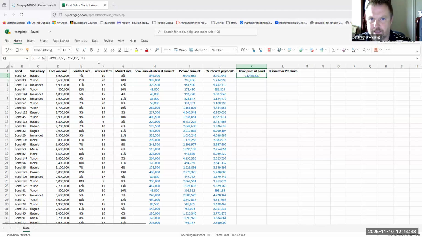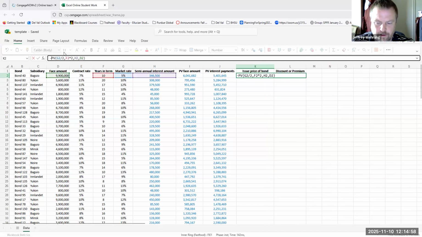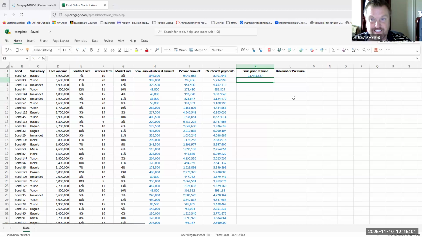I can put all of that in at once, and it'll give me the same number. So you see that? I could add these up. Here I used the function, but I just did the lump sum at the end. Here I used the present value function and did the annuity. Here I used the same present value function, and I did both the lump sum and the annuity all at once. So just so you're aware, that is an option, or you can just do this plus this, and it'll give you the same amount.